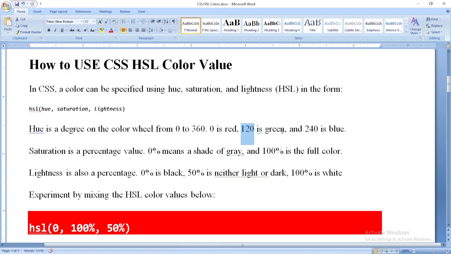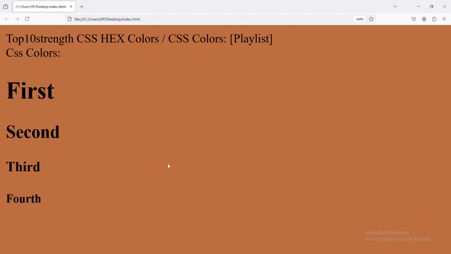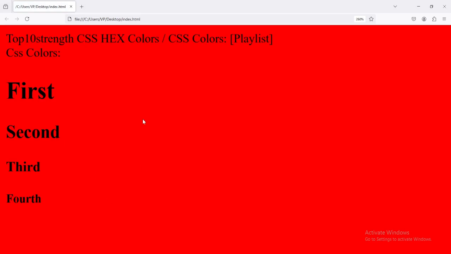In our document right here, we are having 0 is red up to 120, 120 is green up to 240. Don't mind what is right here right now, but what I'm saying right here is the one you should be following. You should try to keep in mind red, green, and blue is what we want to detect inside this HSL. That's why I said we will purposely do this gently one by one so it can be reasonable.